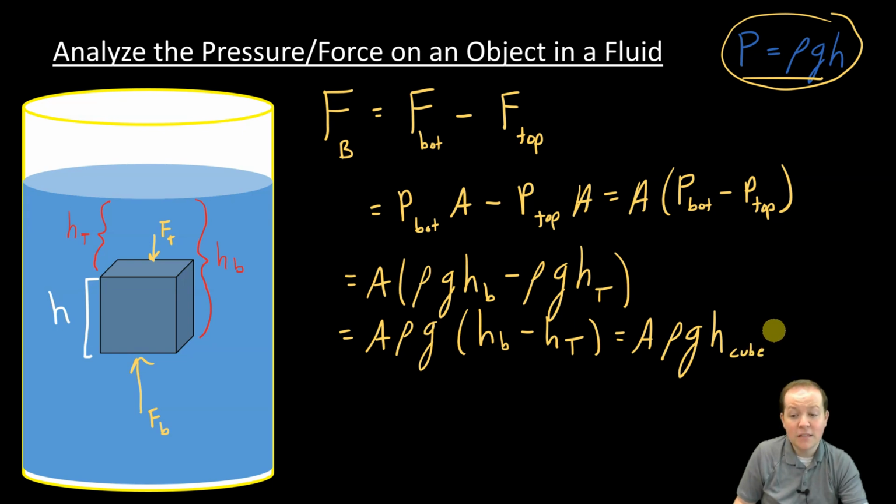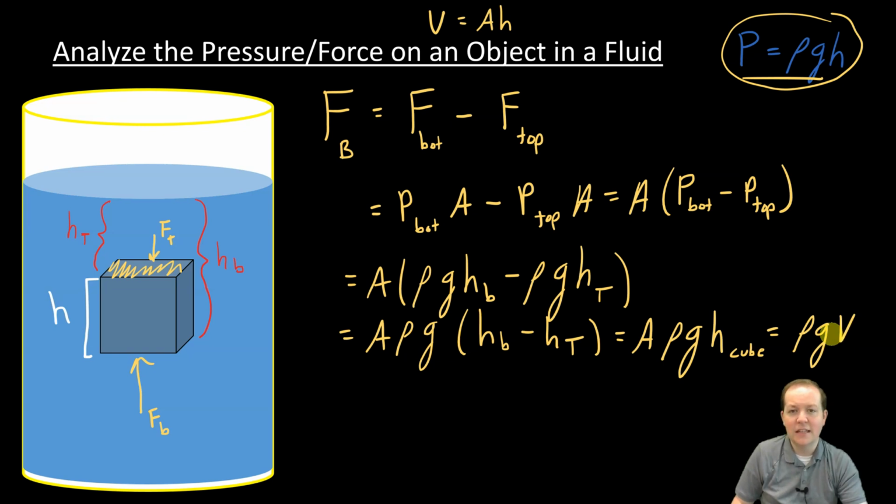Okay, I'm almost done. Everybody, A is the cross-sectional area. h is the height. We talked about this before. The volume of an object is based on the cross-sectional area times the height. So I have A and h here. That's the area of the cube and the height of the cube. Really, that's the volume of the cube. So that's going to be, ready? It's going to be rho times g times V.